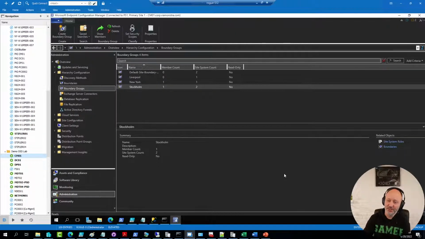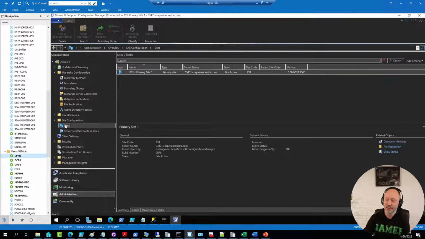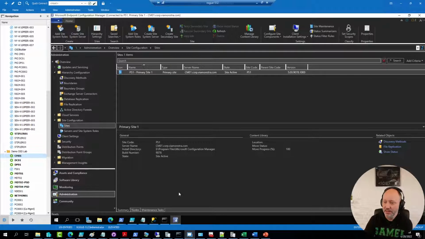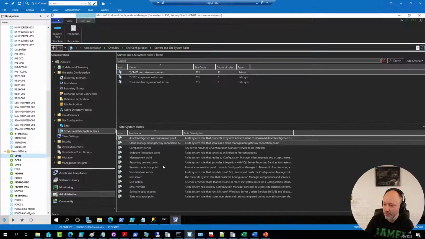Other exciting features is on the software update point itself. I believe I have one here.